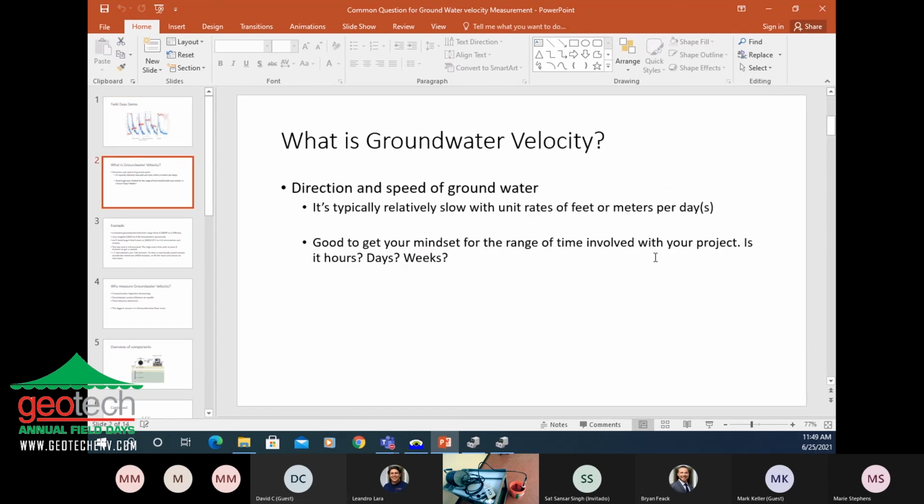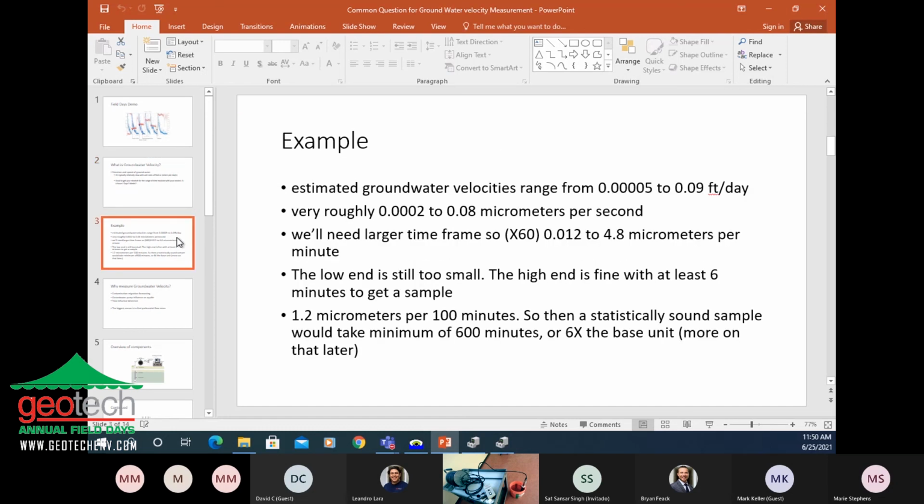So what is groundwater velocity? Seems like an obvious question, but we get it all the time. It's the direction and the speed of the groundwater. Typically relatively slow. So this is something you definitely want to keep in mind when you're doing this kind of investigation: it's at hydrogeologic time scales. Not as slow as geologic time scales, but still quite slow. You can have very, very low flow rates, which we'll get into here.